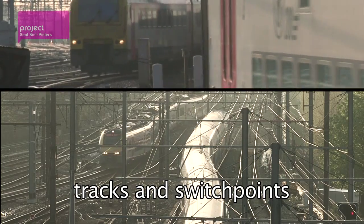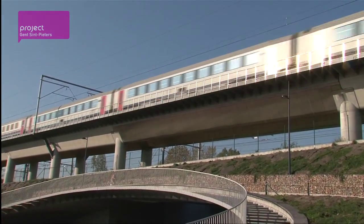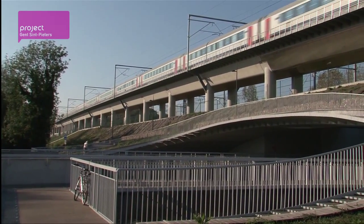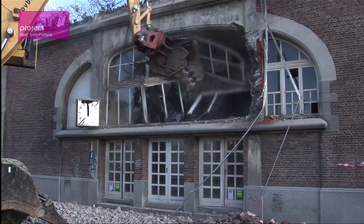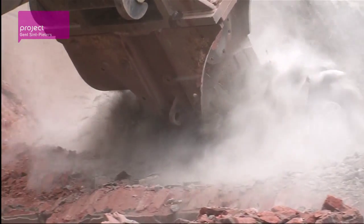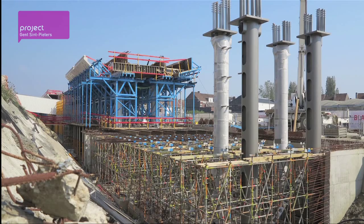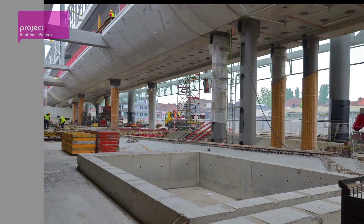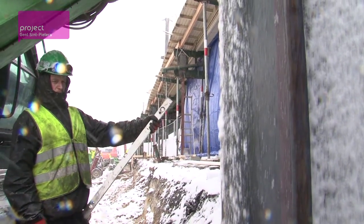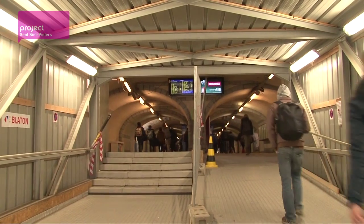Optimizing and reducing the number of switches, a fourth track between Ghent and Bruges and the building of a new railway flyover is making it safer and faster for trains to enter and leave the station. The spectacular transformation started at St. Denis Avenue, where the earthen railway bank is excavated and flyovers on steel columns support the new tracks and platforms. Demolishing and constructing in difficult conditions in a very congested area has to be achieved with the station running at full capacity, while assuring a safe way through to commuters.